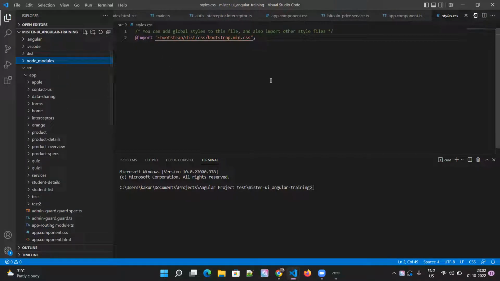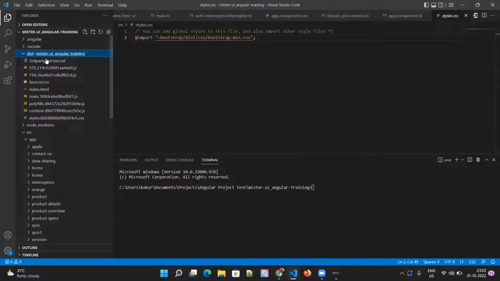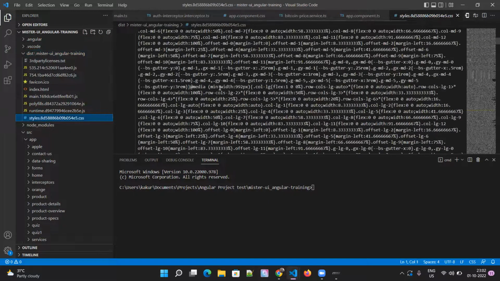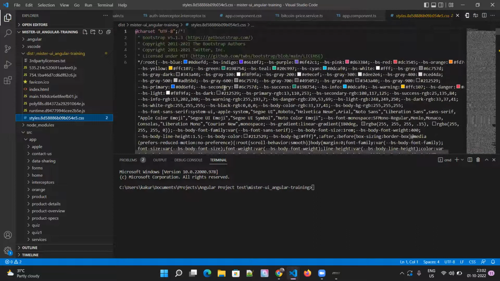When you use the Angular build command, the content inside this bootstrap.min.css will be fetched and replaced here. In this file it will replace, and it will create a separate CSS file with all the styles, and that will be moved to the dist folder. This file will have all the Bootstrap styles.